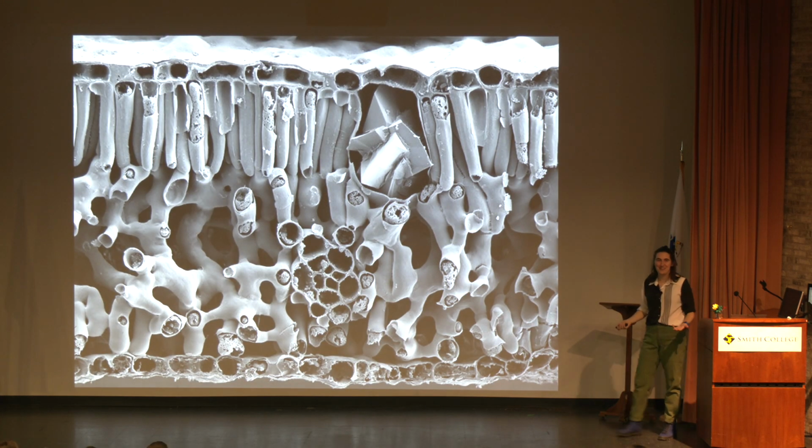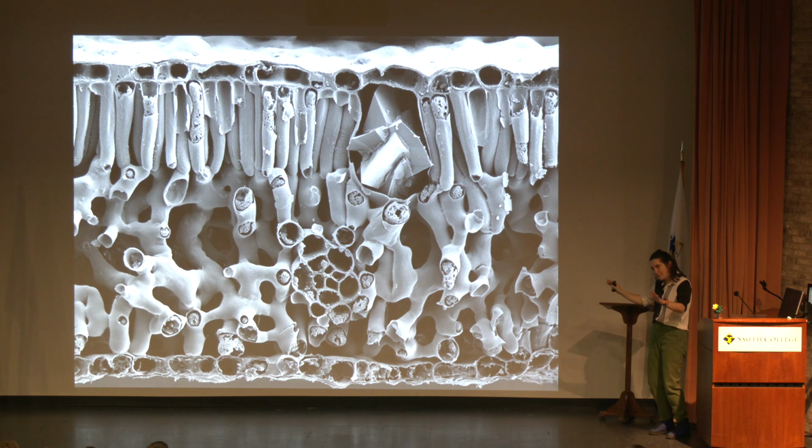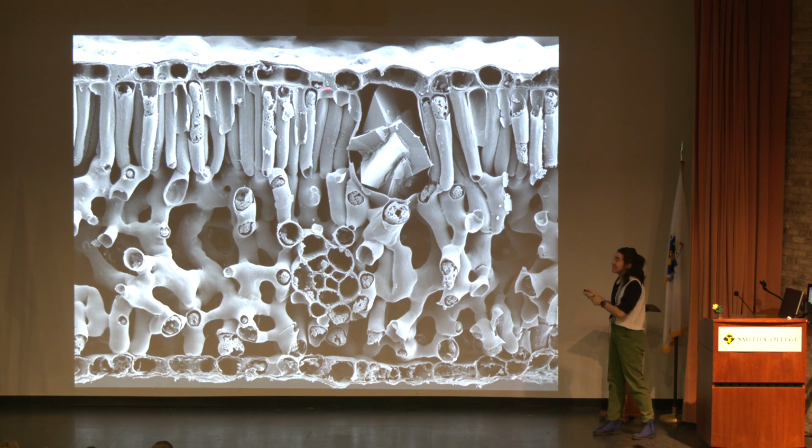Okay, well, I kind of just gave it away, but I was going to ask you to think about what you think you're looking at. But I'll take a bit. What do we think we're looking at? Just take a second to reflect. It's so cool. Okay, I'm clearly not good at waiting. This is the inside of a leaf. And so if you took a leaf and you cut it, and you're looking at that part, so this is the top skin of the leaf.